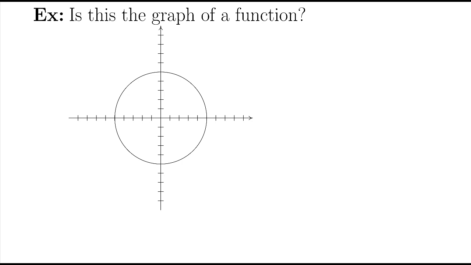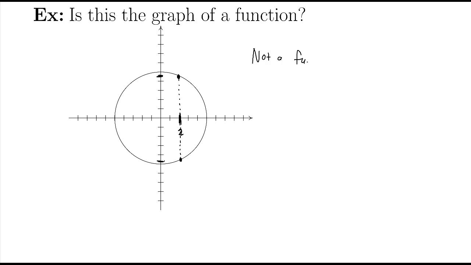Let's pick an x value here. Let's say here, when x is 2. How many y values does the graph have when x is 2? There's a point there. There's a y value somewhere right there. And here's another y value. So notice how that kind of failed the definition. We have an x value, in this case 2, that has 2 different y values that are paired with it. So therefore this is not a function.